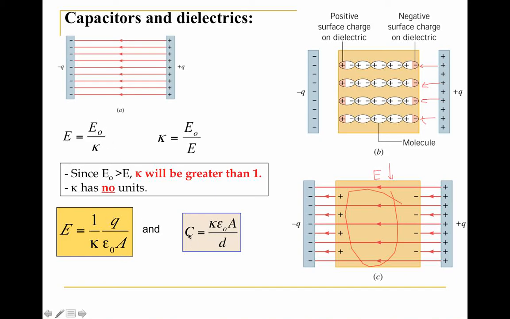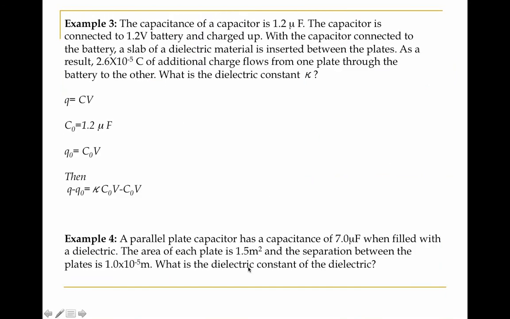However, the capacitance between the plates is now increased by how much? This is my C0, and it is increased by a factor of kappa, so C is kappa multiplied by C0. The result is that I was able to increase the capacitance of the capacitor by inserting a dielectric material between the plates and reducing the electric field, for the simple physical situation that we've seen a few seconds ago.